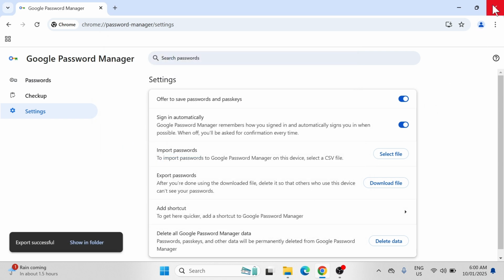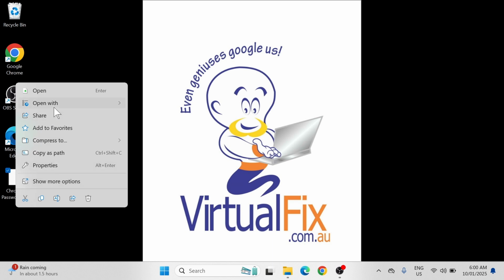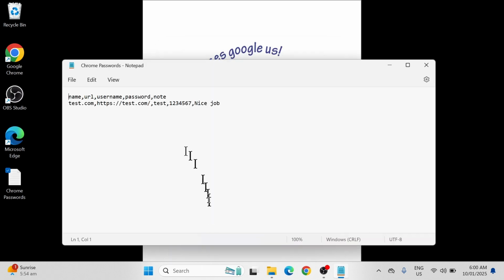I want to show you something. You see the password here. The password here is in clear form. If you right click and try to edit, for example, in Notepad, you see what happened? Everyone can see your password. Okay, be careful with this file. Once you export it, just delete it.